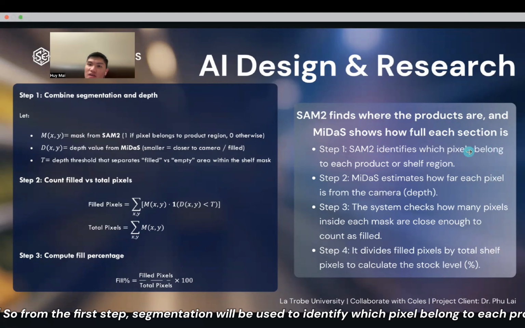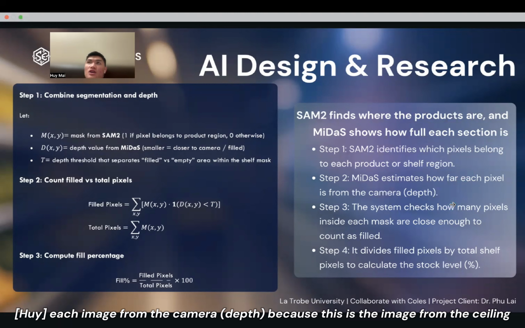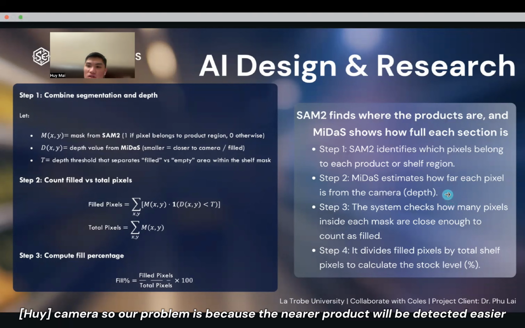From the first step, segmentation is used to identify which pixels belong to each product or subregion. The second step is depth estimation, to see how far each item is from the camera, because this is from the shelf camera. Our problem is that the nearer the product is to the camera, the easier it is to detect.